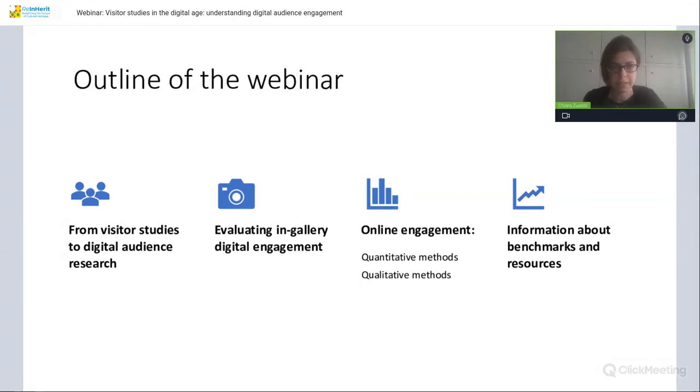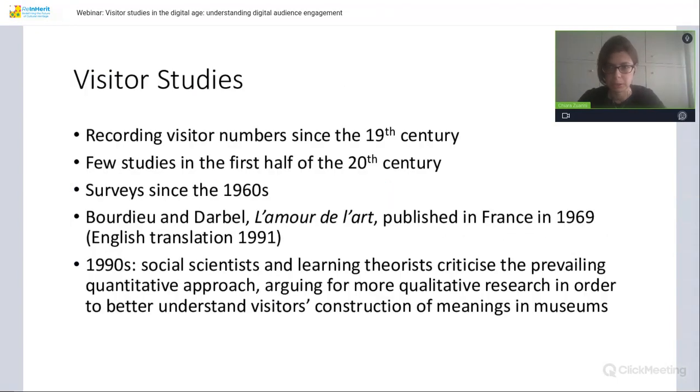To begin with, as I said, I will start with a very quick snapshot of visitor studies, which have a pretty long history in museums. Visitor studies, as a way of counting visitors entering through the museum doors, actually started very early, already in the late Renaissance, in the natural history collections of Bologna, for example, where Aldrovandi started to take notes of the numbers of visitors entering his botanical collections and gardens.